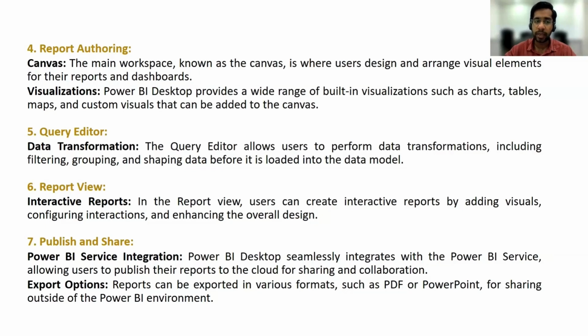The next part is the query editor. The query editor allows you to perform different transformations, including filtering options, grouping options, and shaping options of our model. The query editor consists of multiple things, that is the transformation of the data, the filtering of the data, grouping data, and shaping the data before it is loaded into the data models.